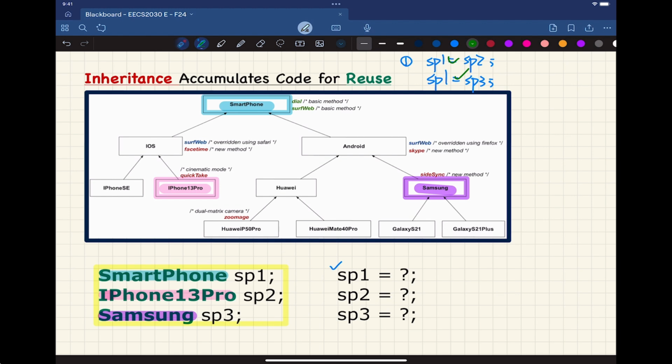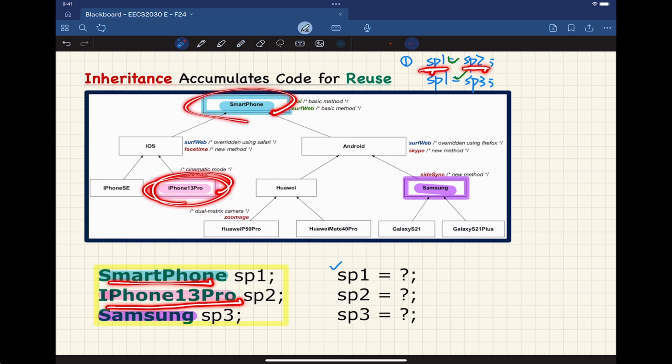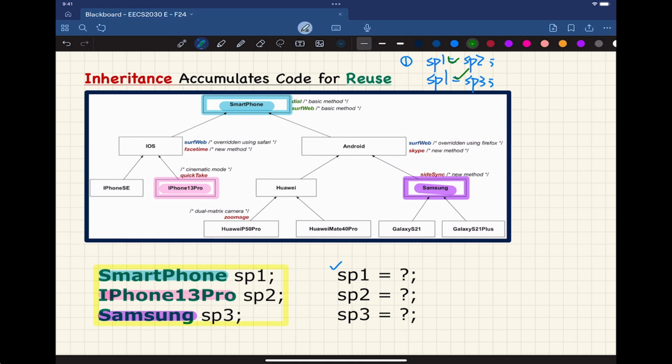For example, for this one here, SP2 has a static type iPhone 13 Pro. Can it fulfill the expectation of the static type for SP1, which is smartphone here? Of course it can, because it's a descendant class. Okay. And for the very first one, I can write it down here.